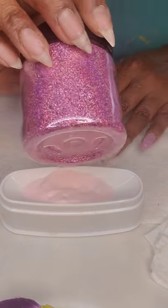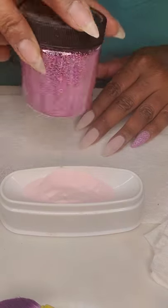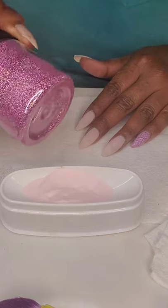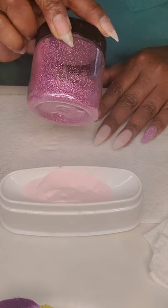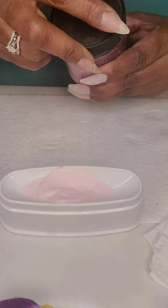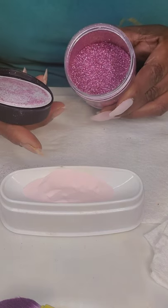And this is the hollow glitter that I use. See, I have a lot of it. And that's how it is by itself. See? And that's a pretty nice amount.